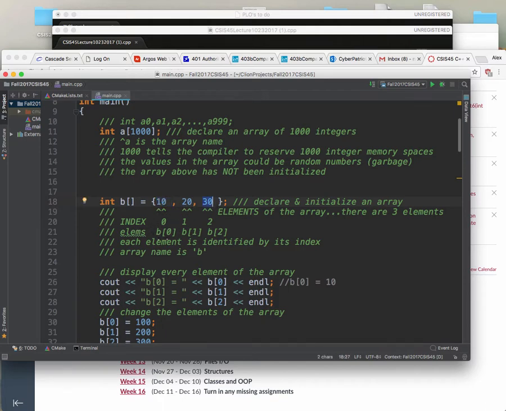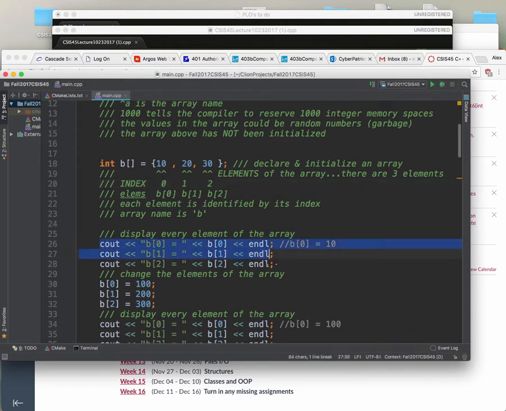Each of these elements, so this is the first element, which is B0, second element, which is B1, last element is B2, and each element is identified using the subscript called index. And this is me showing the different elements of this array here, so it will show 10, 20, 30.